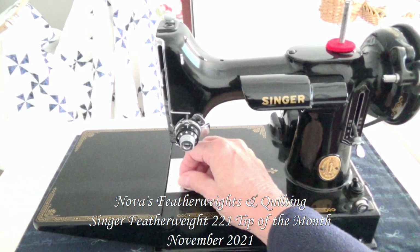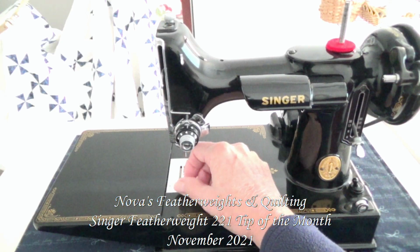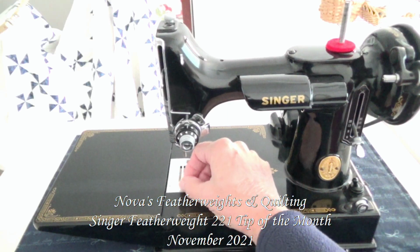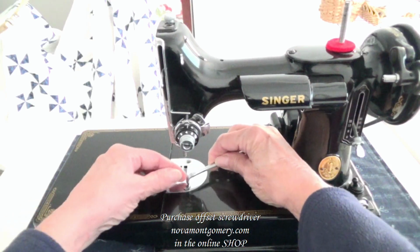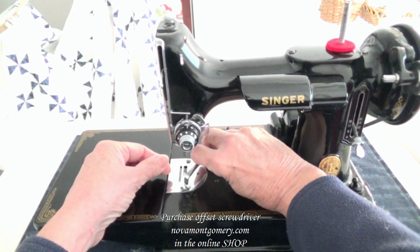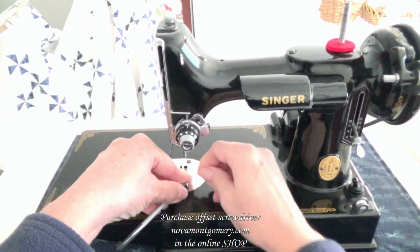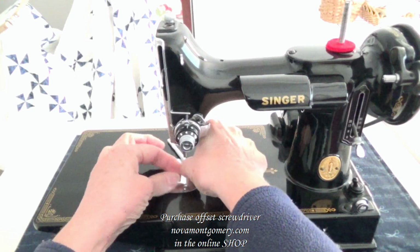I find that screws are easier to start and start straight on the machine if you begin them with your fingers. You can easily feel if they are not sliding freely into the threads. Once you've got them going and you've got them snugged down, then you can go back and tighten them up using a screwdriver. This way you know that the threads are started straight. And I find that these little offset screwdrivers make this task so much easier. Fits right down in the slot of that screw, and it just makes that little task so much easier.